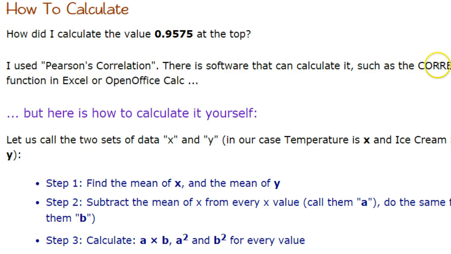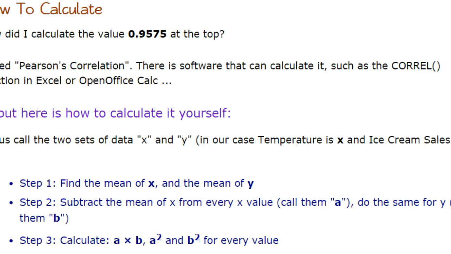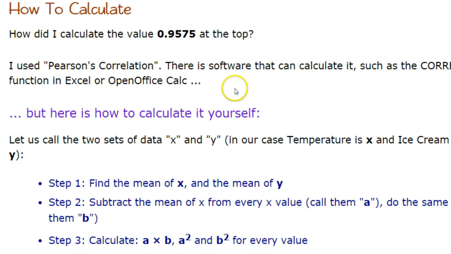Okay, now here's one in actual Excel. I haven't tried this out, so don't ask me about it, but here's some stuff you can do. All right, Pearson's correlation, there's software to calculate it, such as CORREL, so you could use this in Excel, a function in Excel or OpenOffice's calculator. But here's how to calculate it yourself.